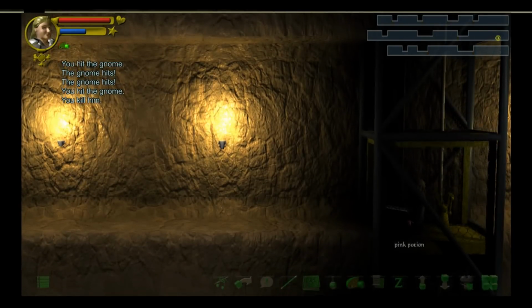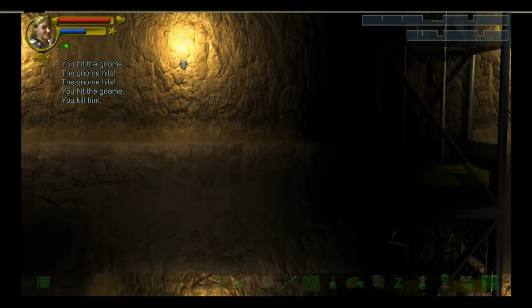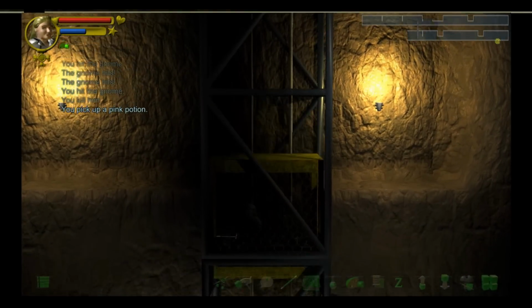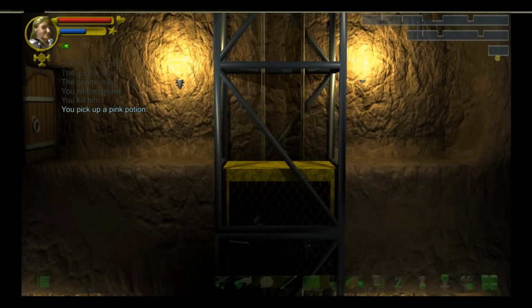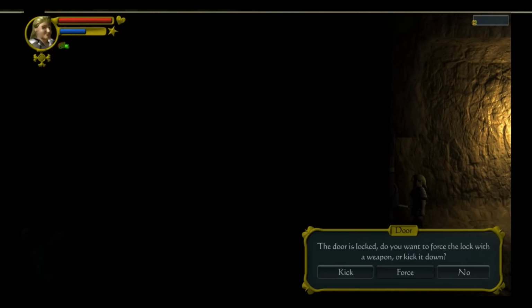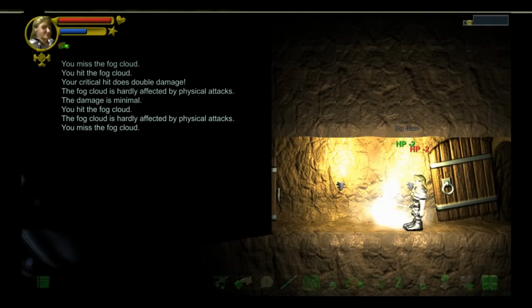And now let's piss off. Let's keep going, keep going, keep going. I'm actually trying to pick up that gem, but instead F is activating the switch. Oh, not gem, potion. Down. Run away from the genie. Run away. Run away, run away. What's in here? Kick it. Fight the wind. Yeah.